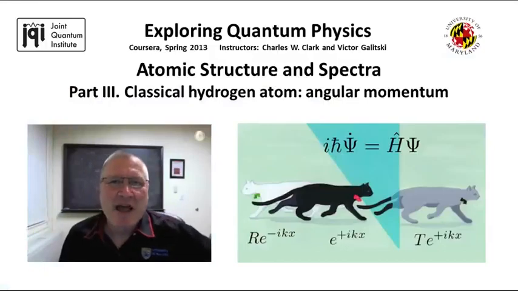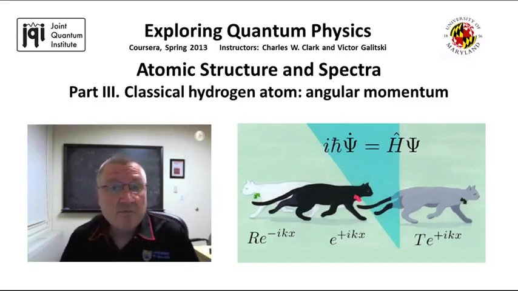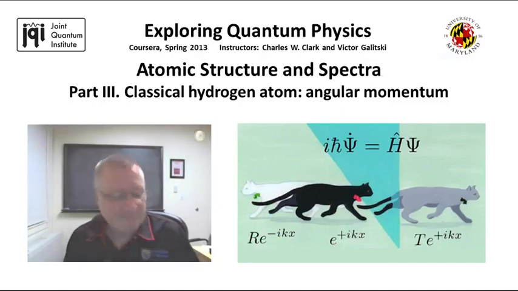Hello everyone, welcome back. So now we're going to solve the problem for the classical motion of the hydrogen atom. Some of you may have done this before, but we're going to do it in a way that leads to some of the material that's essential for the development of quantum mechanics, particularly understanding the angular momentum operator and some other symmetry operators that are very important in quantum theory and give us actual insight into how to solve equations in general.